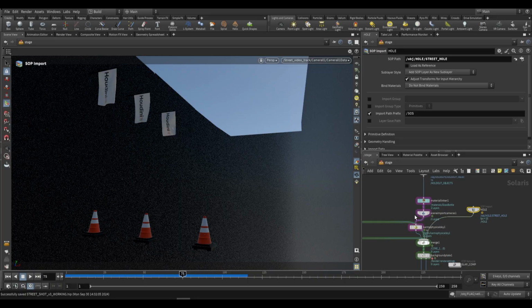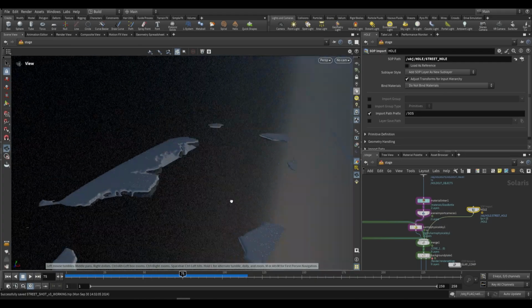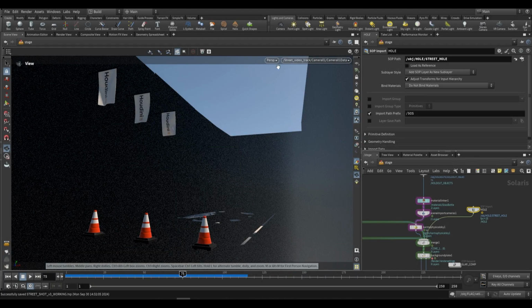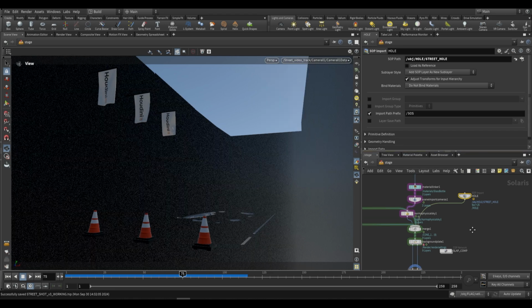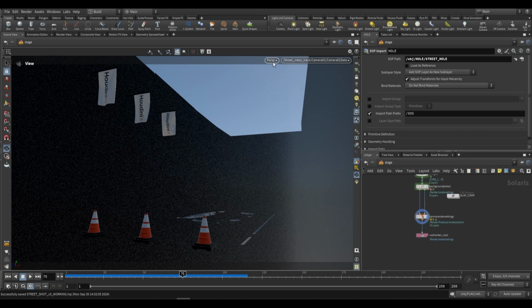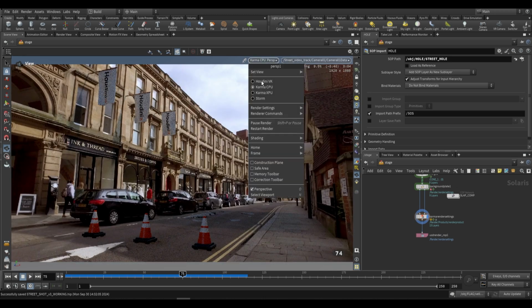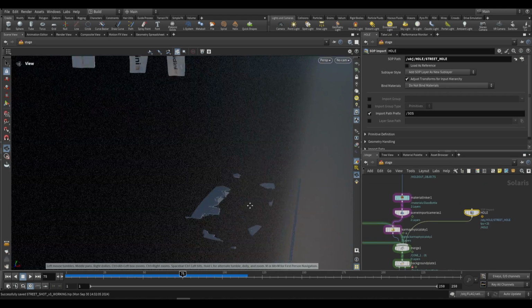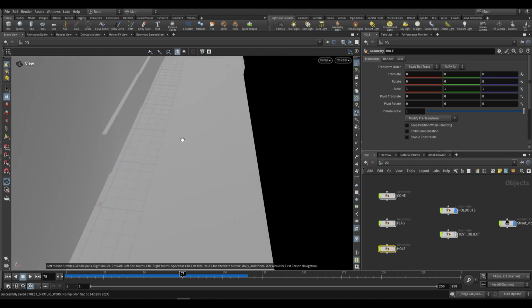And this is where you may notice a slight issue, and that is that the hole is being blocked by our street. And you may think that, okay, our street doesn't actually render, but remember it does act as a matte. So it does block light, meaning that we won't get any ray bounces coming back because it is considered a blocker. So when we go to our CPU view, you will see that the hole only sticks through in certain areas. The way that I found to fix this, and there's plenty of different ways, you can even just do this as a compositing trick, but all I'm going to do is actually brute force it and cut a hole out of our street.